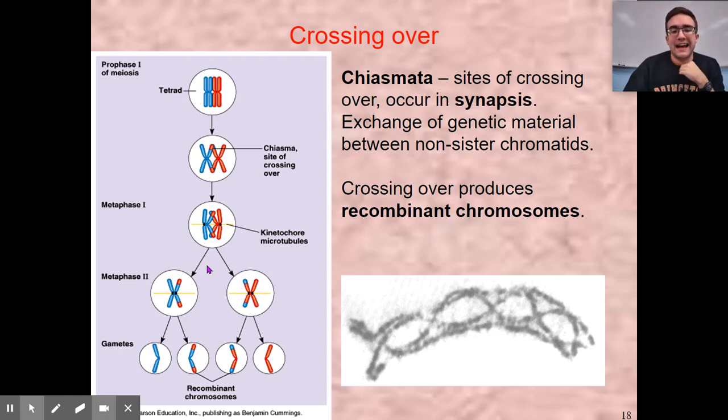We call those recombinant chromosomes because the chromosomes rechange and we're able to get different possibilities there. So that's what we mean by the recombinant chromosomes, right? It's just that the crossing over produces chromosomes that have different genes than they normally started out with. That's all that means. Crossing over occurs, so we get a swapping of genes.